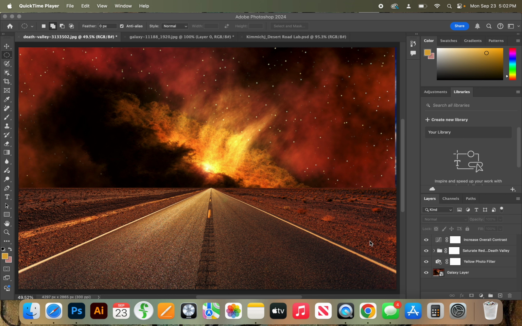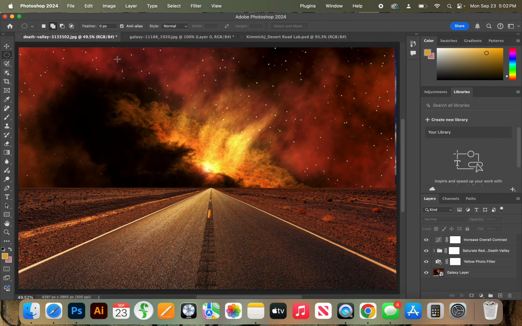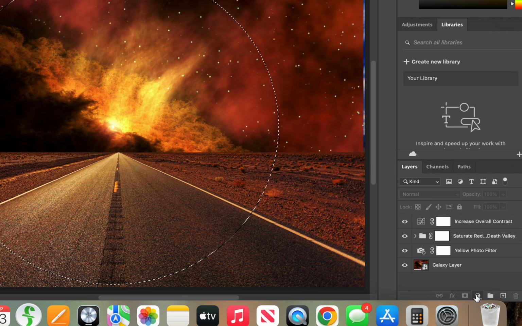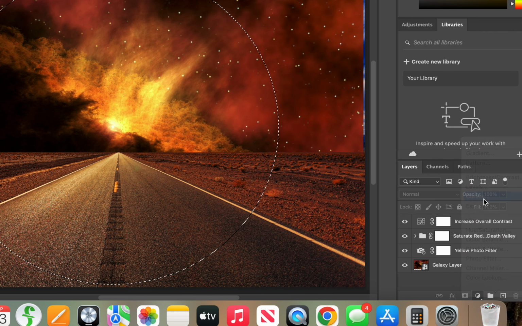One of the last things we're going to do here is make a vignette. So I'm going to start with my elliptical marquee tool over here. I'm going to make an elliptical shaped selection somewhere in the middle. I'm kind of making it the right size, and then I'm moving it. Right, and Photoshop will help you with that little pink guide just a little bit. Okay, so now once again, I'm going to go down to the bottom here. I'm going to make an adjustment layer, a curves adjustment layer to darken the corners, right?